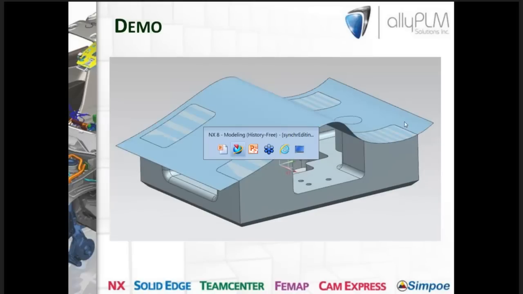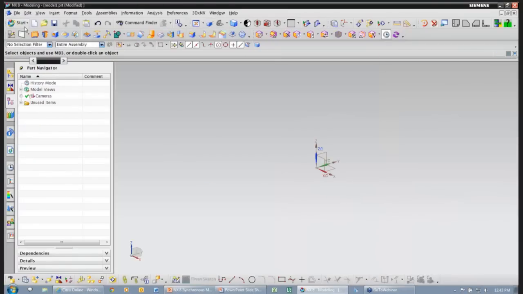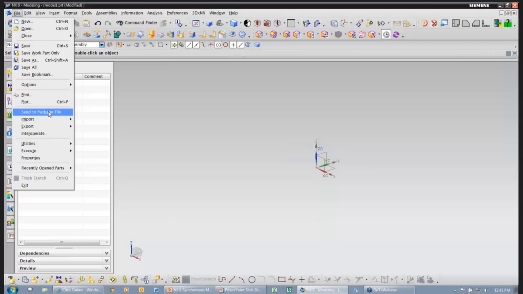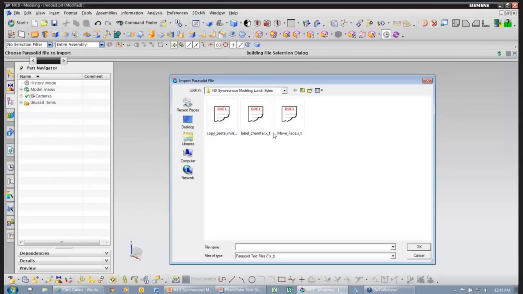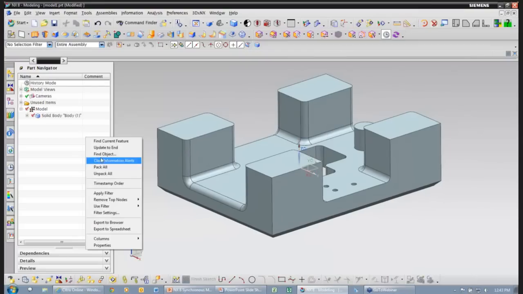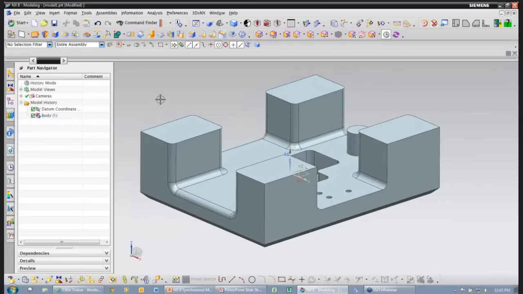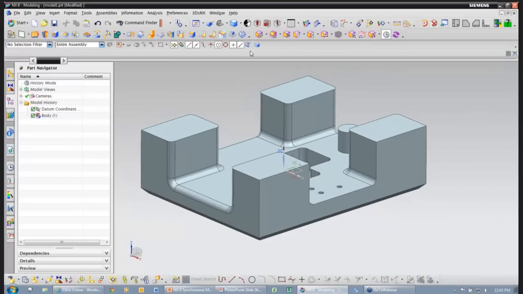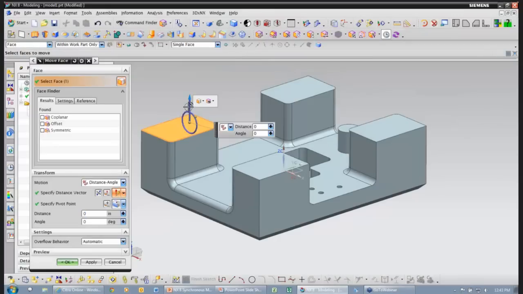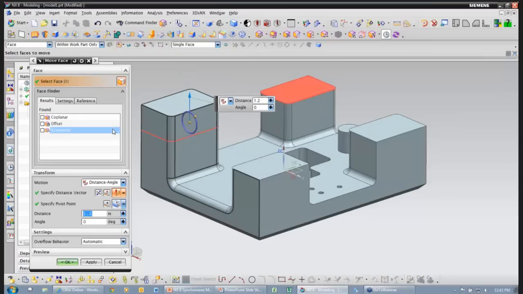So let's go ahead and take a deeper dive look at those tools. I'm going to open a brand new blank template, and let's actually import a Parasolid file. So we know that this will not have a history, because it's coming from Parasolid. Obviously this was made in some other CAD system, and what we want to look at first, if I come up and grab a move face as I did earlier, I'm a very graphical person, so I like using the handles on the wheel and dynamically moving those up.